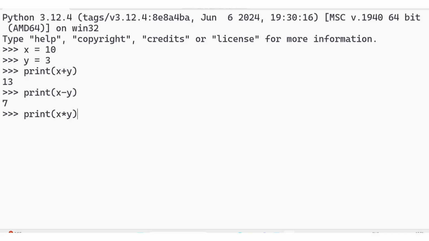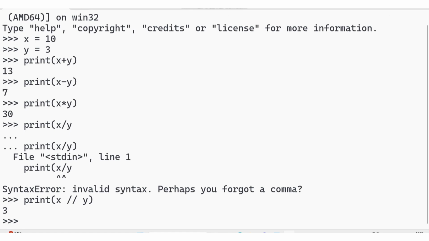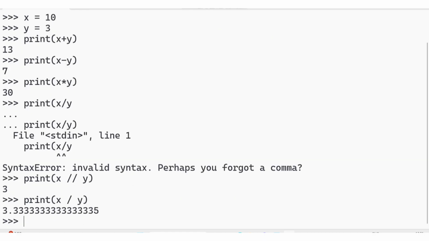Then I print x divided by y. Okay. And then I print x double-slash y. It shows 3. This is the floor division. And next I print x divided by 5. It gives 3.33.